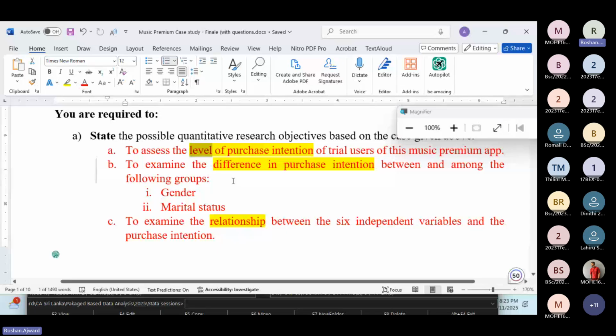Then to see the difference in purchase intention, what's the analysis that you perform? Let's say you want to see gender-wise if there's a difference in purchase intention. What's the analysis you perform?